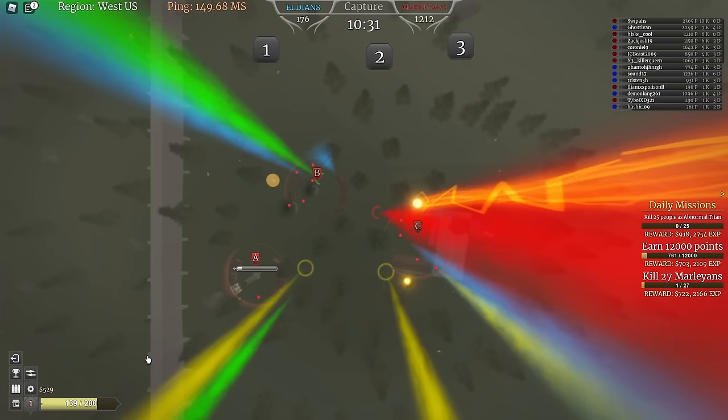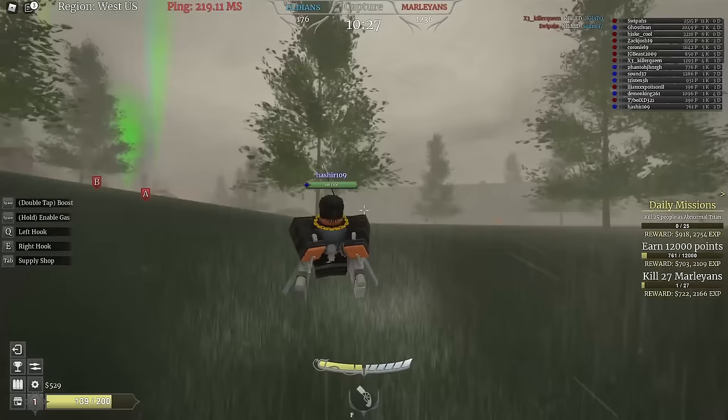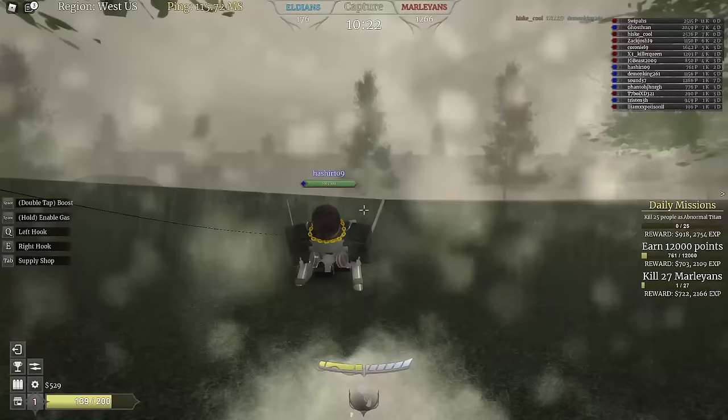All right, this time I'm going to play more smart. I'm actually going to go in with a squad. Okay, I see Titans around the map. All right, hold on. Let's see these Titans. Can we kill these Titans? Are these like abnormals? Yeah, I don't think they're Titan Shifters. They're just random Titans. All right, let's see.